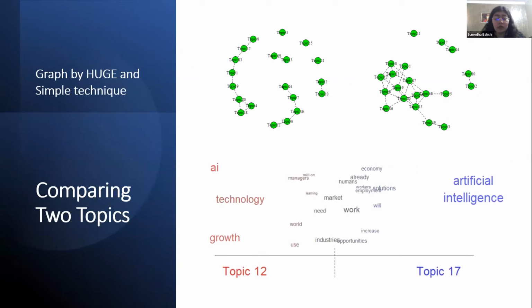To get an insight into the association within these topics, we calculated these 2 graphs by the huge and simple technique. Huge is a package for high-dimensional undirected graph estimation. It's an inbuilt package in R, and the simple technique just calculates the maximum probability association between 2 topics. The R package also gives you the benefit that you can contrast and compare two topics with each other. So here we've compared two topics to figure out which words show how these two topics are connected to each other, or how they are disconnected from each other. You can check for both parameters.